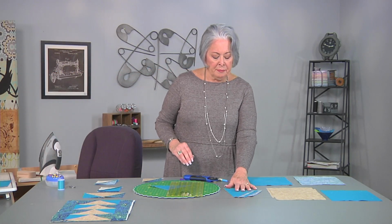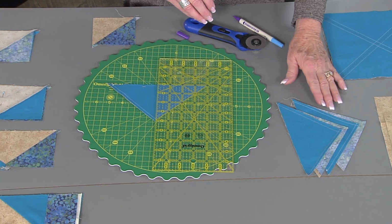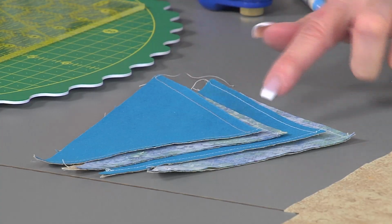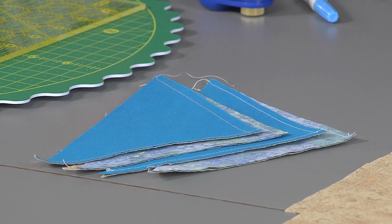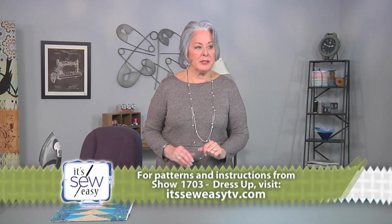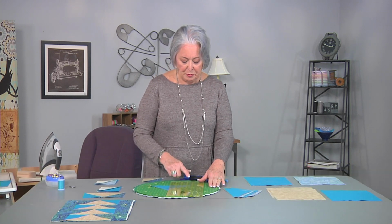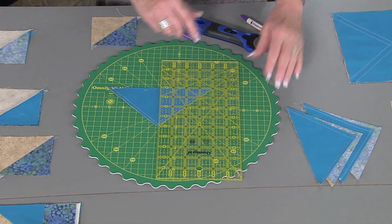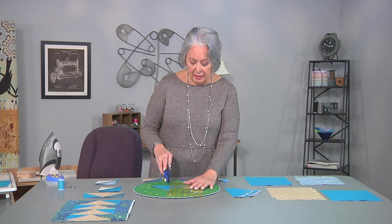So you can see I've come here and I've taken my rows that I've already sewn, and I've cut them along the penciled drawing line there, and I have 4 triangles. The next step will be to cut those triangles in half again. So I don't really have a reference point, but I do have a reference point actually on my acrylic ruler. There's a 45-degree angle already drawn. So I'll be able to take my rotary cutter and cut.